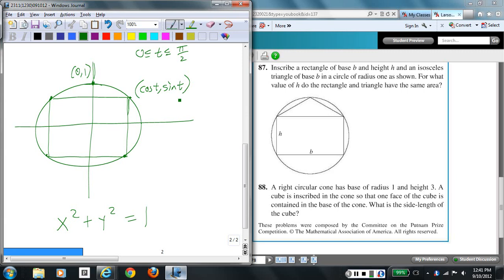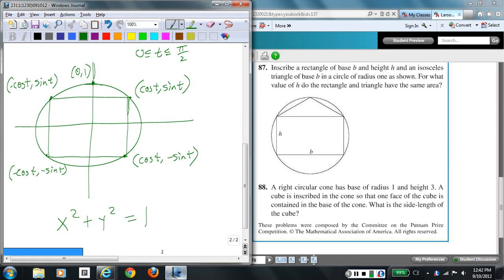Now, this is cosine t, sine t. Well, if you reflect that point about the y-axis, you get negative cosine t, sine t, like that. Just change the sign of the x-coordinate. If you reflect it about the x-axis, that changes the sign of the y-coordinate, like that. And if you reflect it about the origin, it changes the signs of both coordinates. So negative cosine t, negative sine t. So if we define all 4 of these points in terms of these coordinates, and then we take a slider with values of t and let it slide back and forth between 0 and pi over 2, then all 4 of those points will move and will give us a rectangle.